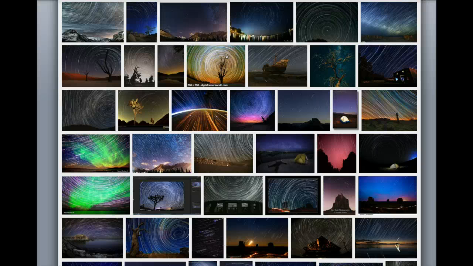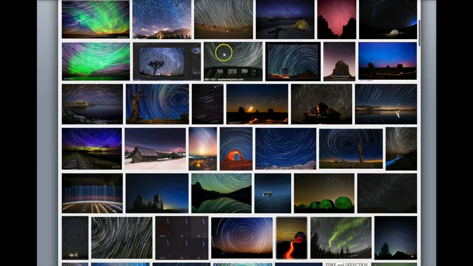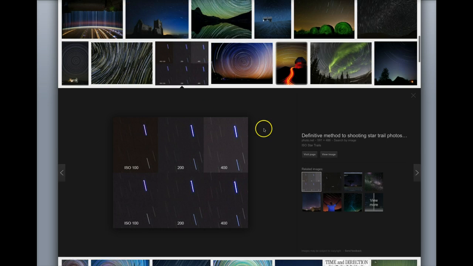Just a side note, if you keep your shutter open way too long, what can happen is you can start to get digital noise, even if you're using a low ISO, because of the heat of your sensor. So you don't really want to keep your shutter open too long. It's a fine line, but play around with it and just see what you get.